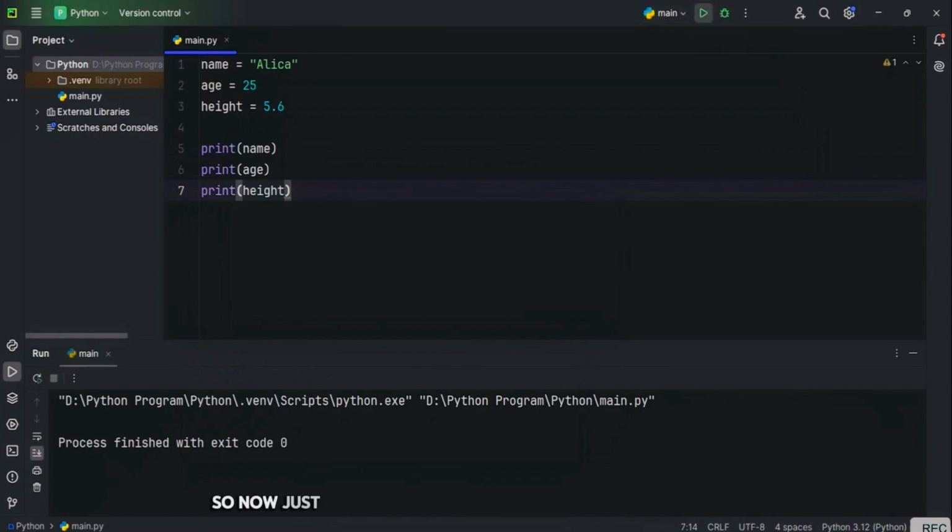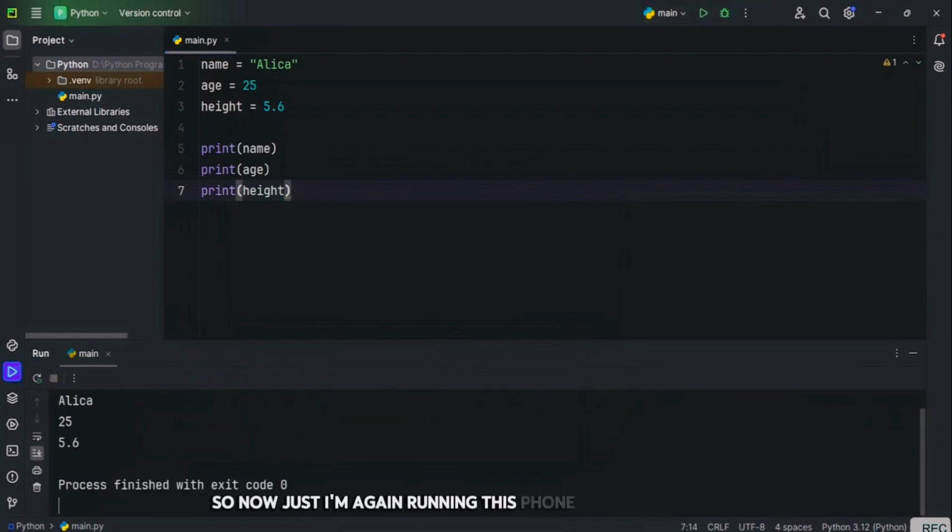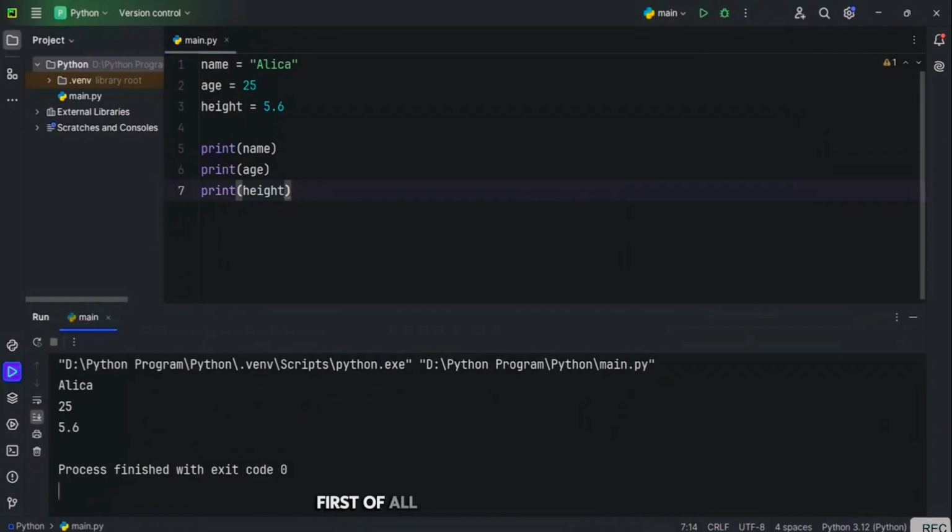Okay, so now I'm running this code and see the result. First of all, the person name is Alice, the person age is 25, and the person height is 5.6. Okay, so Python figured that out based on the value you assign. Okay, done. And now we've completed those variables.